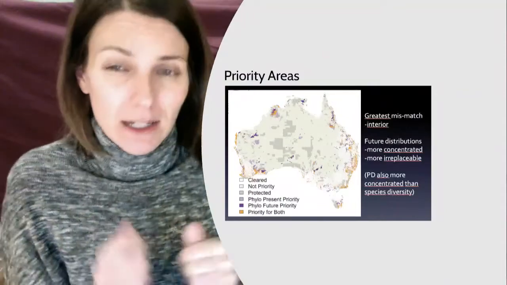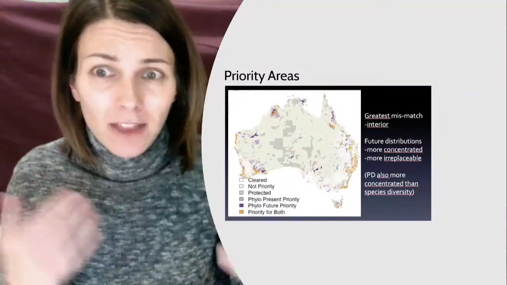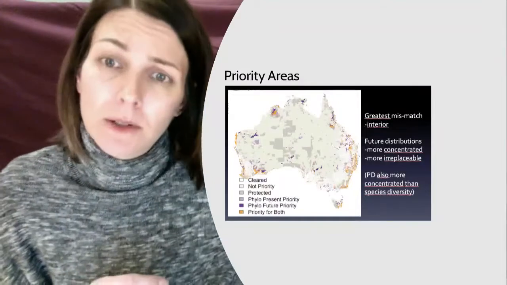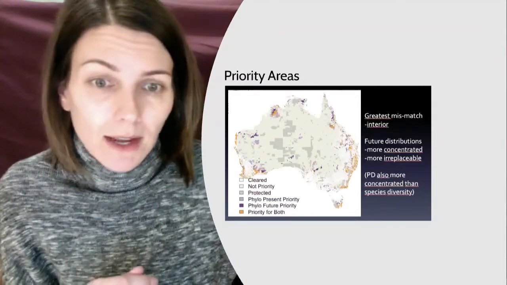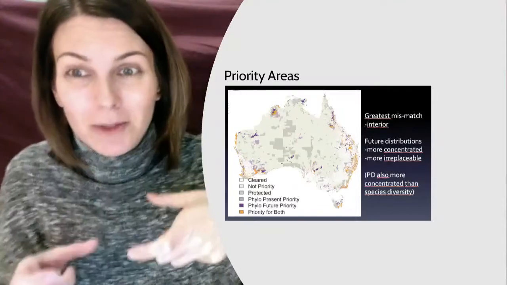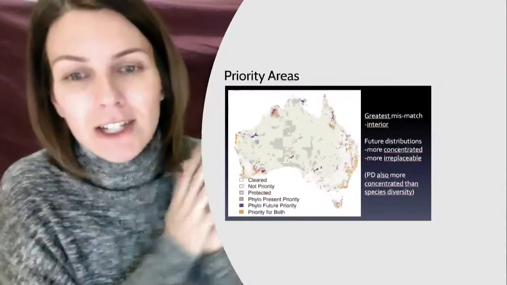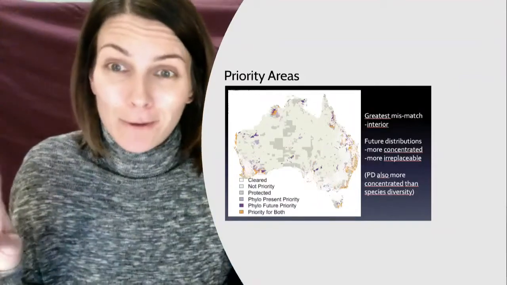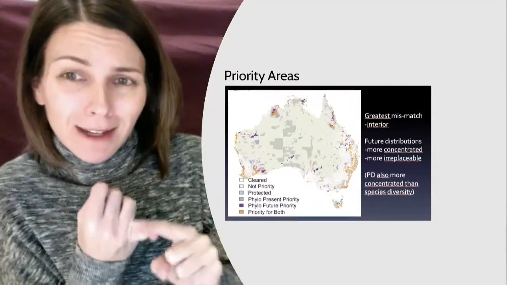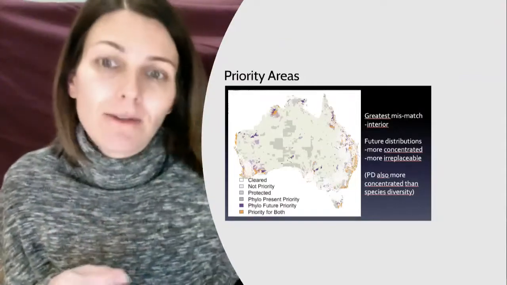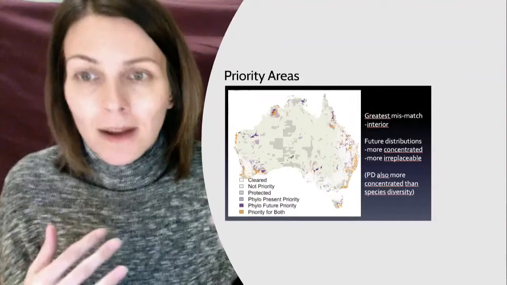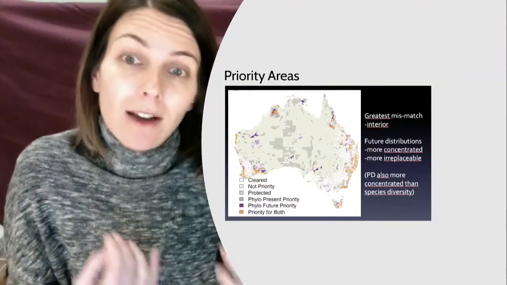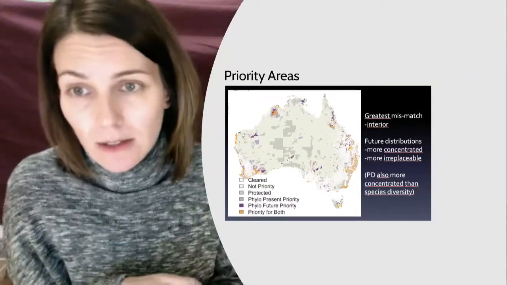So that's prioritizing areas that are basically stable, mostly stable, rather than the areas that might lose a whole bunch of species based on the climate models. And you can see there's a lot of difference in those two as to which areas you should protect if you are looking at the current distribution versus the future projections. And then you have these orange areas, which are priorities for both things. Okay, and so these again are kind of win-win-win areas, because they're both stable. They have species in the present, they have species in the future based on the whole weighting scheme, and so there's more certainty that we're still going to have really important reservoirs of phylogenetic diversity in these areas into the future.